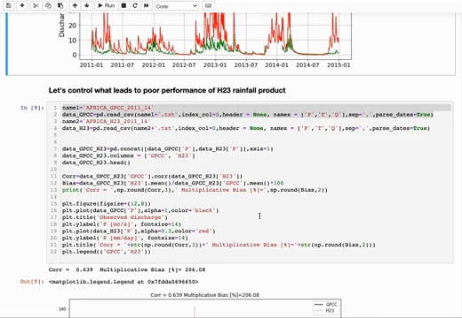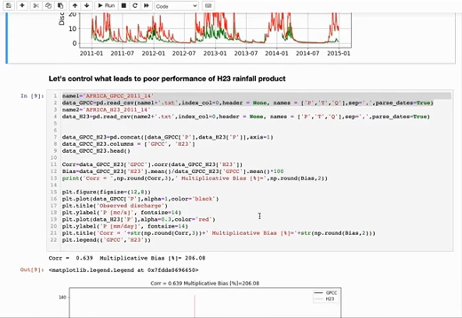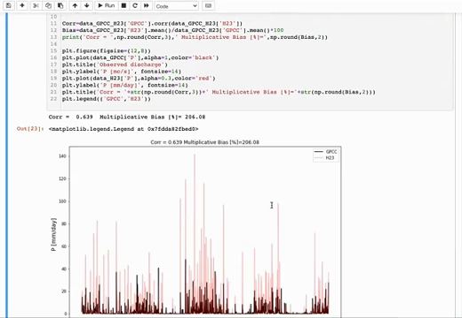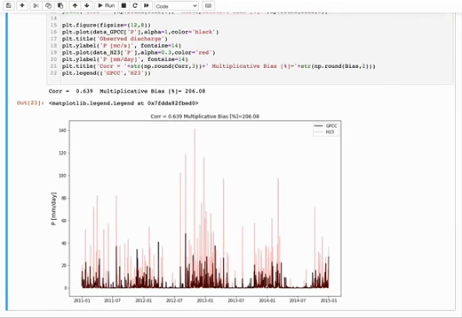Multiplicative bias is basically the ratio of the mean of the two. And if we run, here is a plot showing the rainfall of GPCC in black and H23 in pink. And you can see that it is true, H23 has too much rainfall with respect to GPCC.